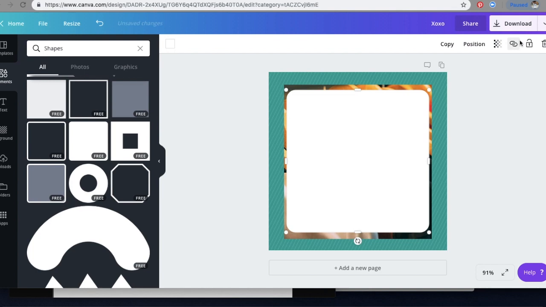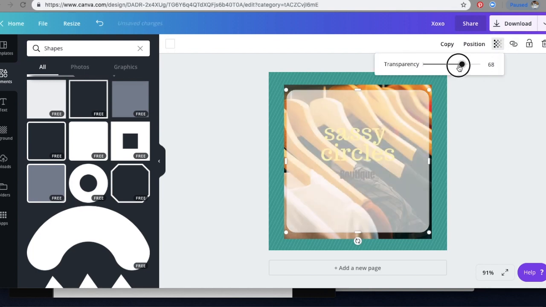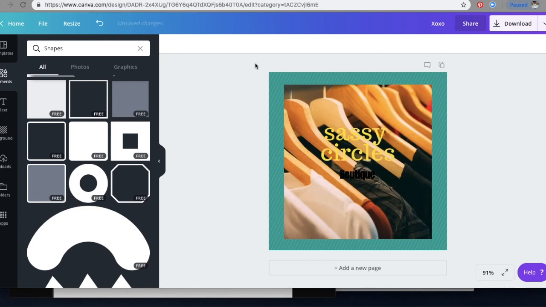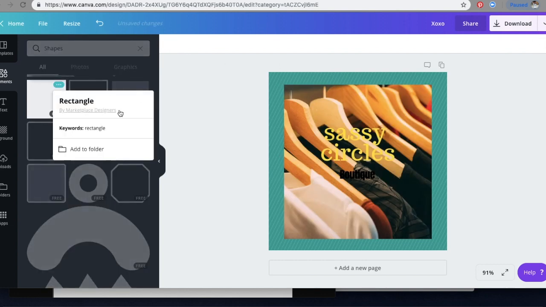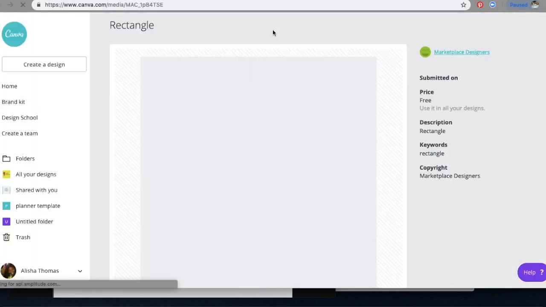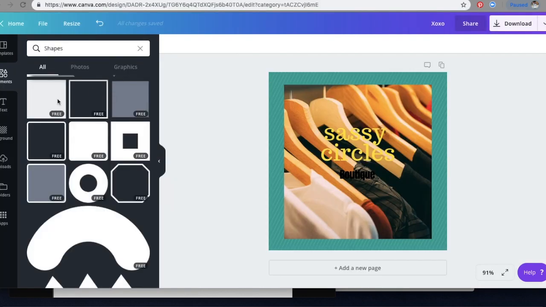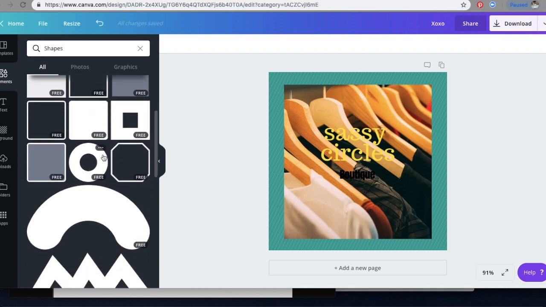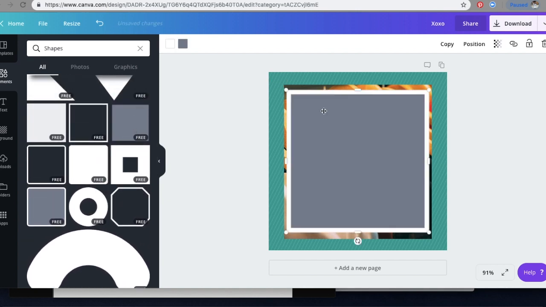But you can either change this color or you can kind of use this, make it a little bit transparent and cover the, yeah, I don't want to do that. That was an accident. Okay. I don't know why I can't use that square. And this is not the one that I want to use, even though it looks like it.